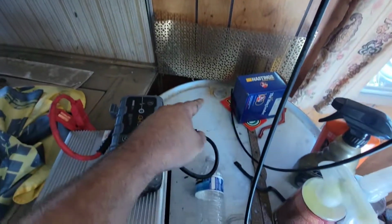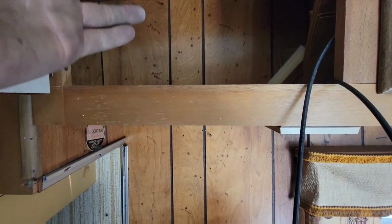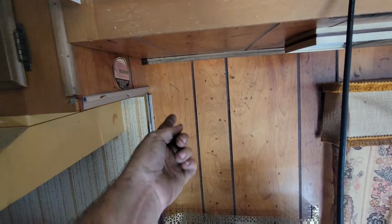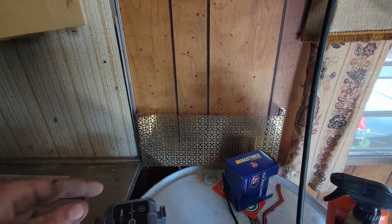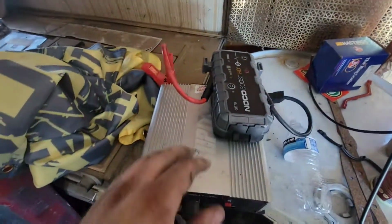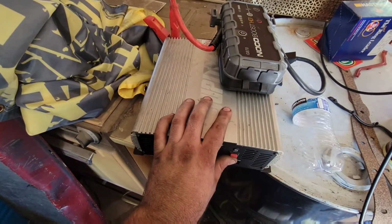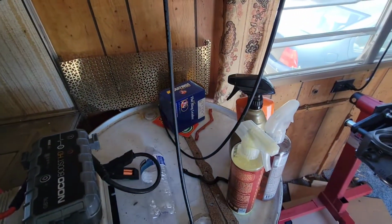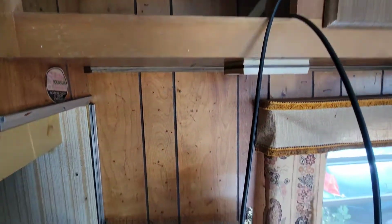I will have the battery sitting up on top here because I don't trust the weight of this, but at least the controller can go in here. So I'll just put another hole right here to where the cables come down for the batteries, hook up, and then gotta tie off my inverter to it somehow too. So let me go ahead and get this wired in. Make sure you remember which ones are positive, which ones are negative, so that way you don't get them mixed around. So give me 1 second, I'll be right back.